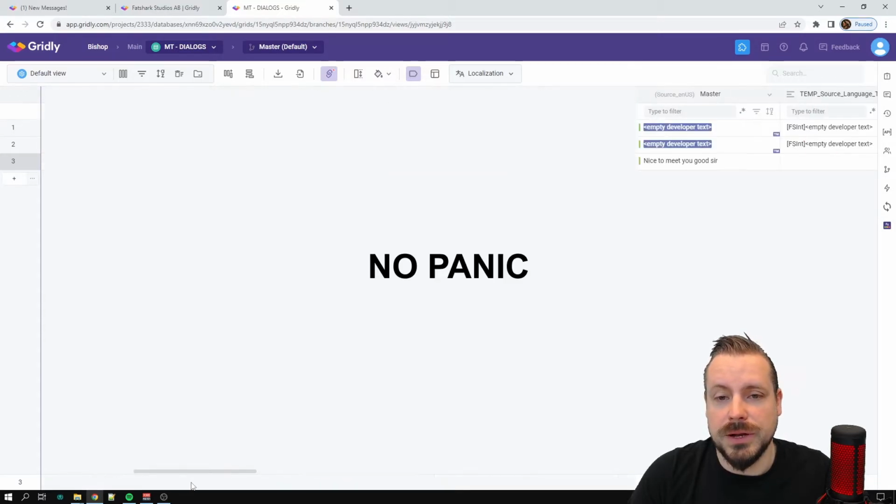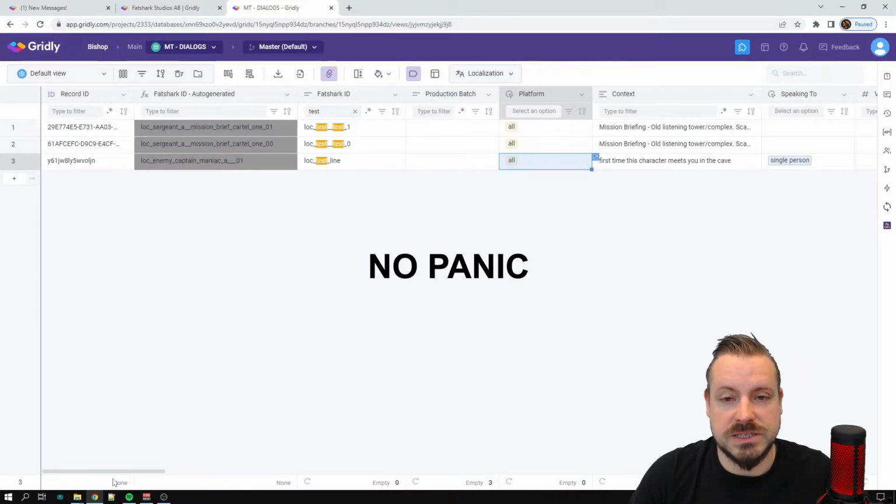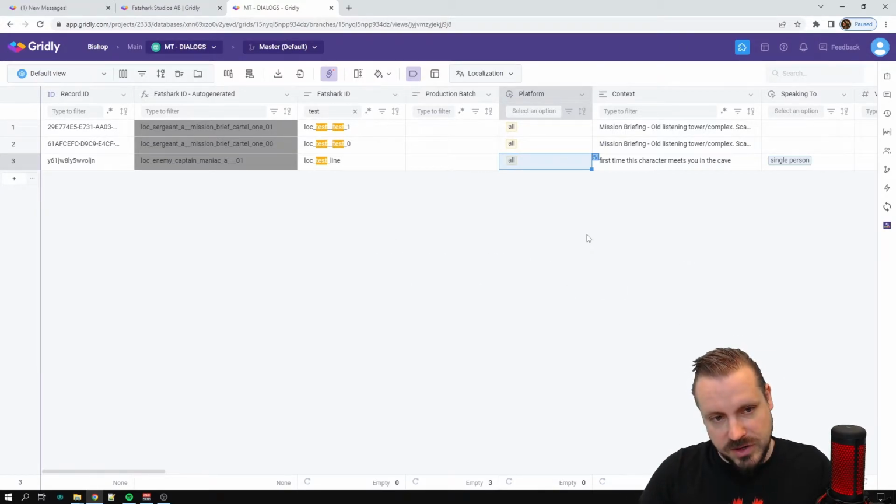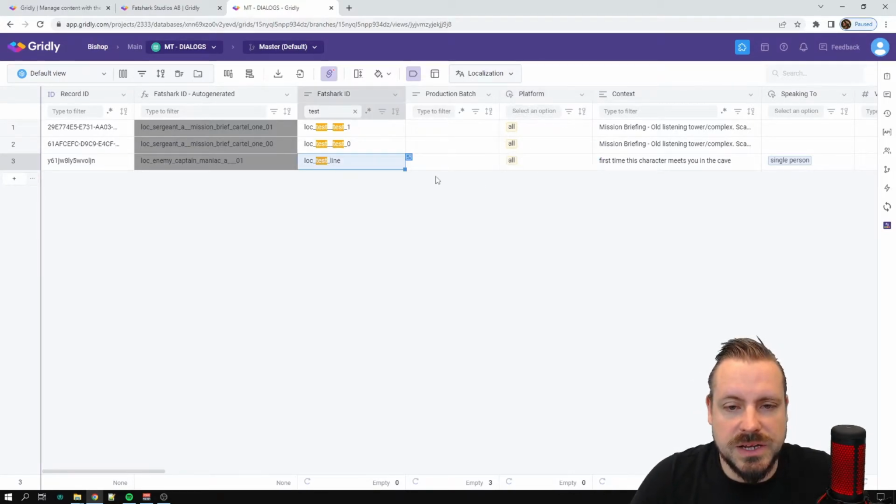And again, don't be alarmed by the massive amount of columns. This view just shows all of them, and it's nothing that you will see as a regular user. You will have a few of these. Let's talk about editing. Editing all these cells can be done a few different ways for your convenience.